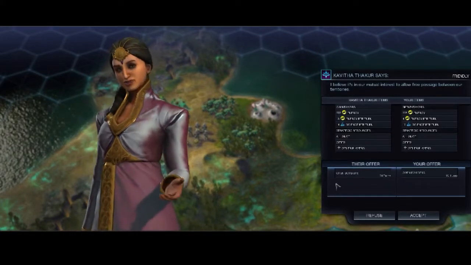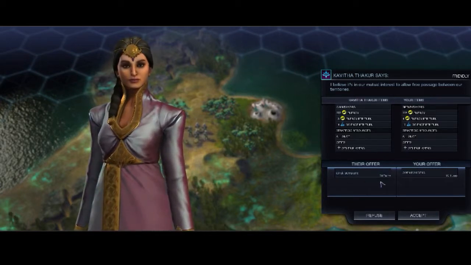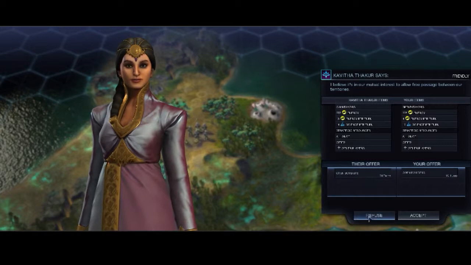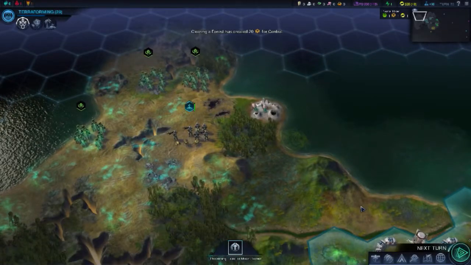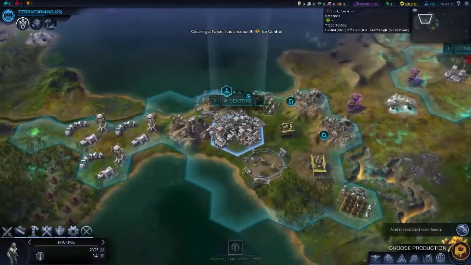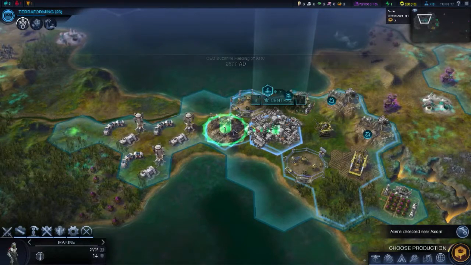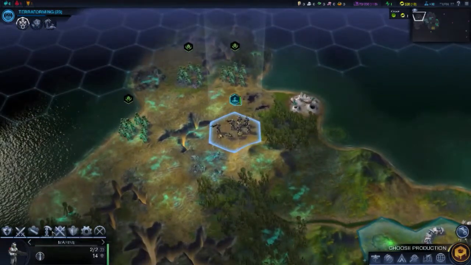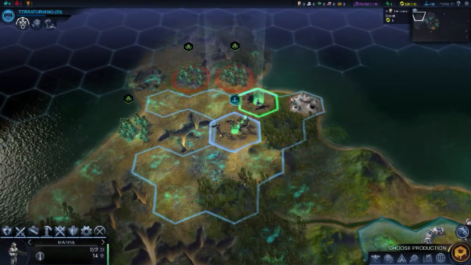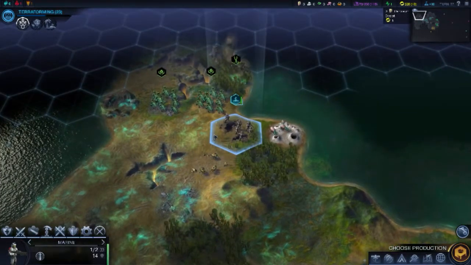And the Cavita and the Protectorate want open borders again. Again, I'm going to refuse it, just because I want to get at least another city out before we start doing all these open border things. We're going to move this other unit up here, and hopefully we'll have something powerful enough to start taking them down. Oh, we also have petroleum over here, actually. I don't remember being here.